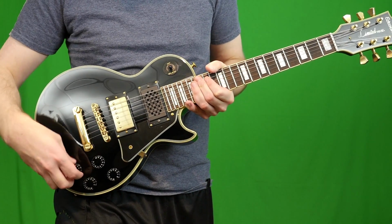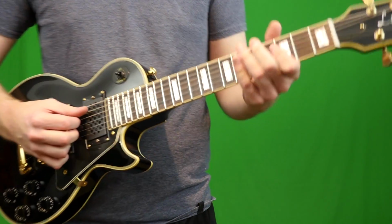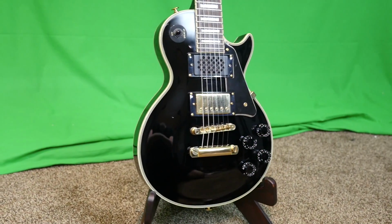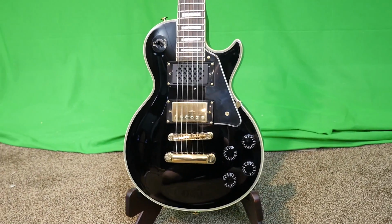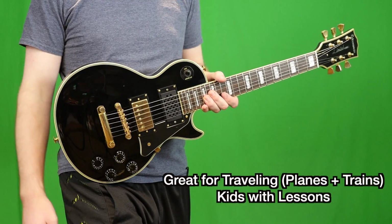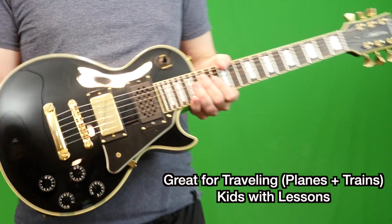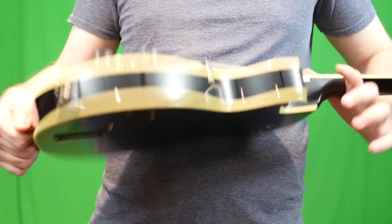You definitely want to dial this thing back because it's a tiny little speaker, but you can get some decent little clean tones out of it. So is it fantastic by any means? No, it's kind of a little novelty feature, but it is great for the purpose of what this thing was made for, a travel instrument. Because do you really want to lug around anything else besides your guitar? Do you want a tiny little amp with you? No. So this is just built right into the guitar. As long as you have a 9-volt battery that isn't dead, you're good to go.